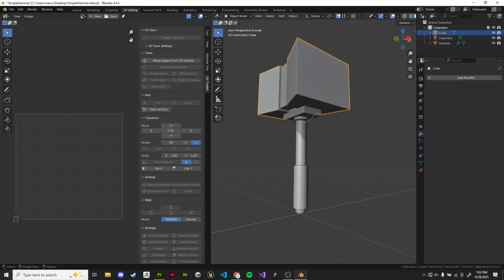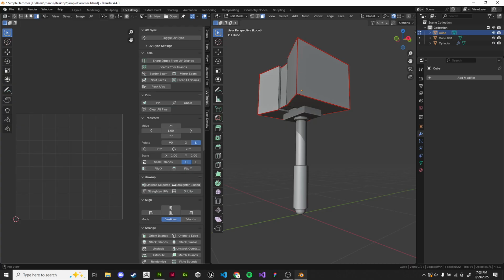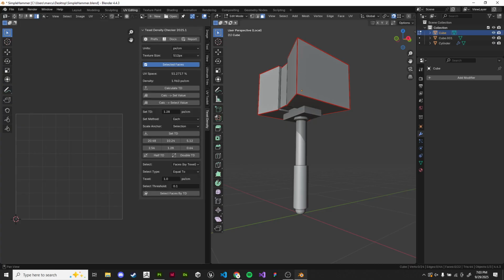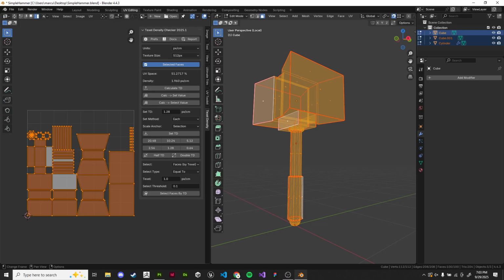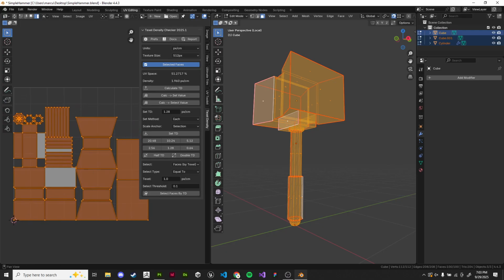Once it's installed, just like UV Toolkit, it's going to pop up straight into our info panel. So if I pop in here, underneath UV Toolkit is now Texel density. Okay. So if I select my old object again, we can come in here. We can calculate texel density. And it will tell us how we're making use of our space. Calculate TD, yep.